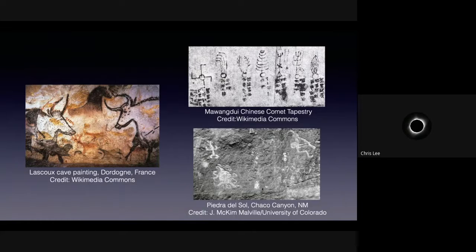Further studies of cave art across Europe show people had a more advanced knowledge of the night sky than was previously thought. They understood some complex concepts, such as equinoxes, and they kept track of major events, such as comets and eclipses. The upper right image shows an ink on silk drawing of comet observations from the ancient Chinese dating back to at least 300 BCE, and are some of the most extensive historical comet records in existence. The lower right photo is from a carved petroglyph from Chaco Canyon, New Mexico, possibly depicting a total solar eclipse and a coronal mass ejection from the year 1097 CE. Data shows that the sun would have been at near solar maximum at the time of the recording.